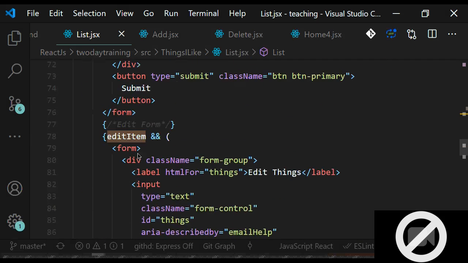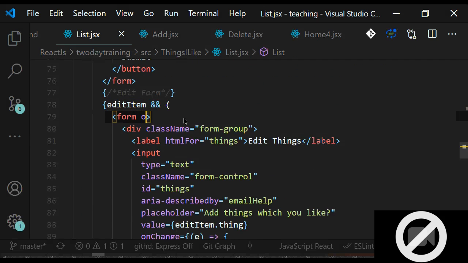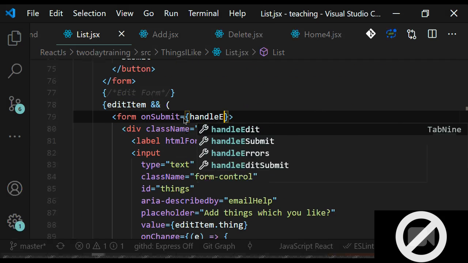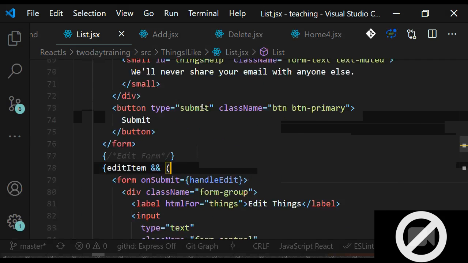So when I click the update button, I will call the onSubmit of the form. onSubmit equal to, I will call handle edit, which I created just now.